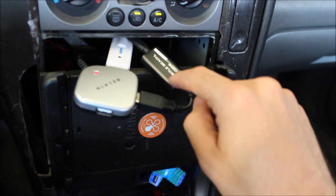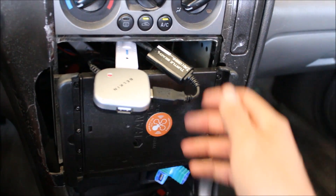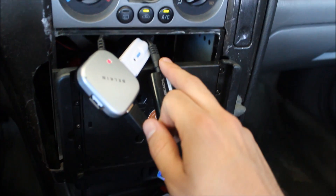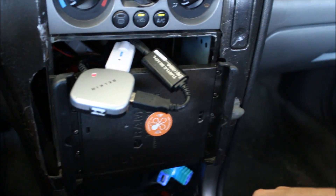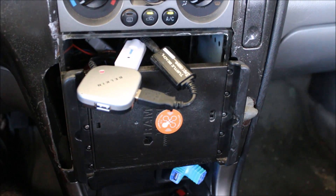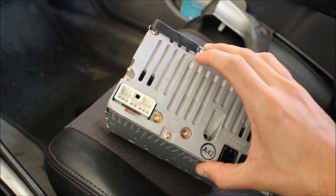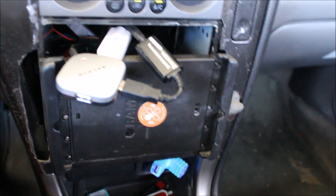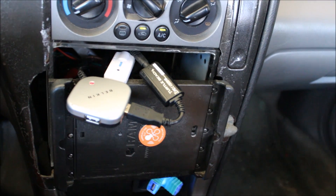Plugged into the USB hub I have a USB digital-to-analog converter — this is what takes care of USB audio. It takes digital audio out of the USB plug, converts it, and sends out an analog signal to an amplifier — just a little power pack amplifier that sits way back here. The amplifier runs off of the stereo harness that I unplugged from my radio. I bought an adapter for a Subaru harness and spliced the wires off the amp together for power and for analog out to the speakers.